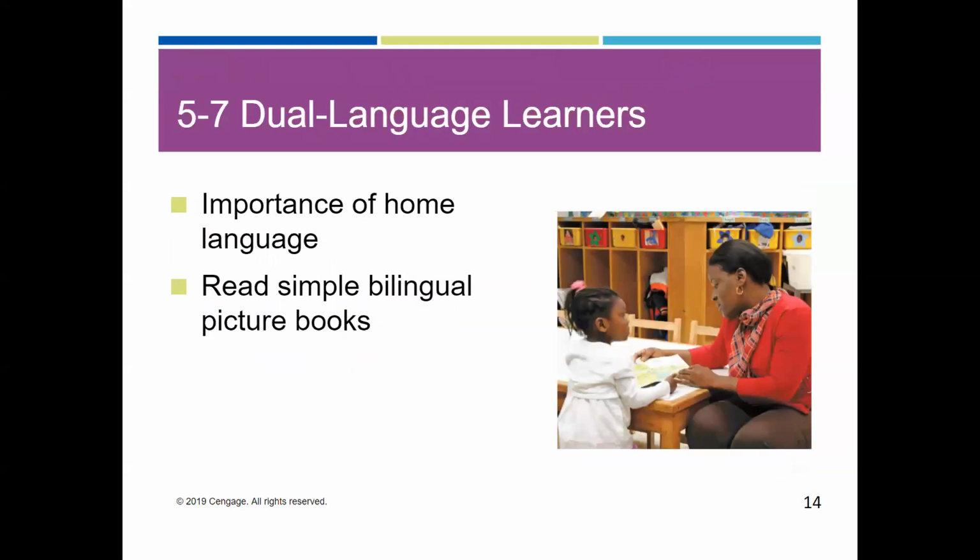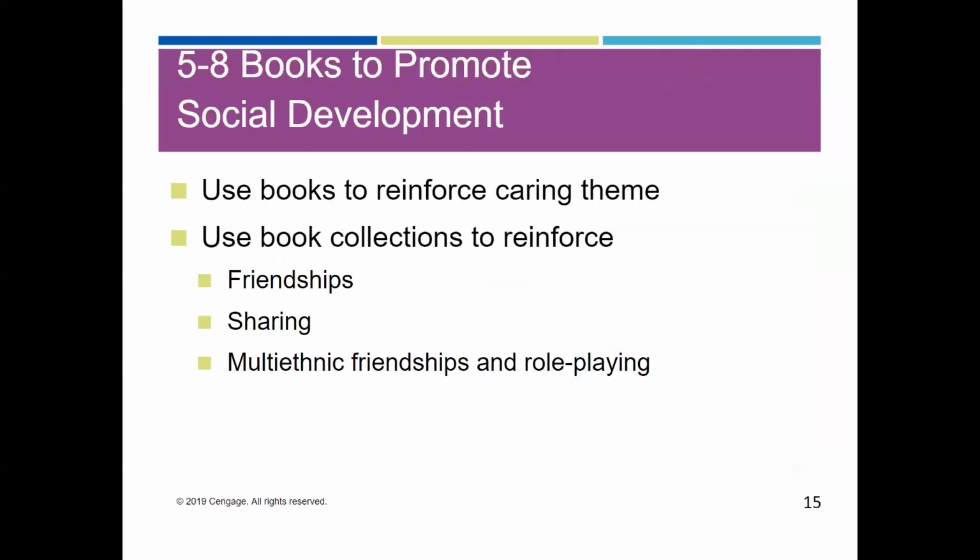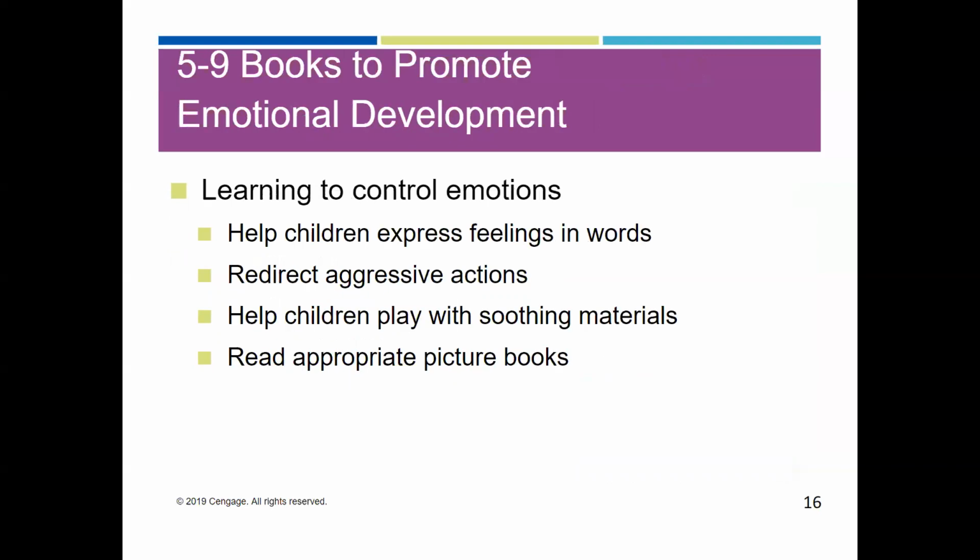I'm going to go through this a little bit. We'll talk more in depth in CHD 203 about dual language learners. So I'm going to move on through that, and we'll go into big detail about promoting social development and emotional development in 203 as well. We'll actually talk about something called bibliotherapy, and so that plays both into that social and emotional development with children when we're talking about books.